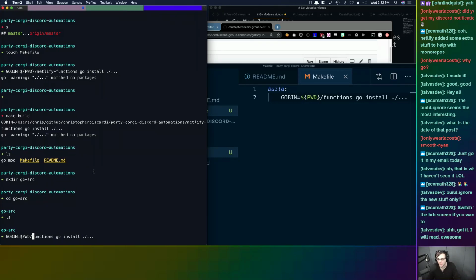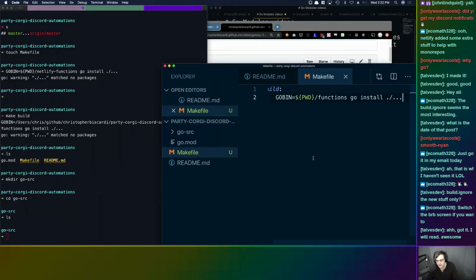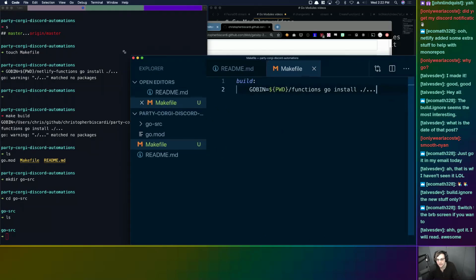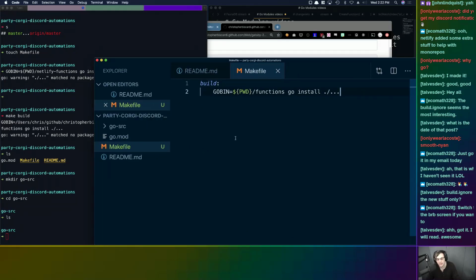Let's see. Lacoste asks why Go? Go because a bunch of the people in the Discord are trying to learn Go. They're either starting this week or they've recently started or they're going to start soon. And I want a project that is for that Discord so that people can experiment with different stuff and run Go code in a way where we can sort of collaboratively help each other learn that stuff. So I probably know more Go than anybody else in the server right now, or any of the people who are trying to learn.